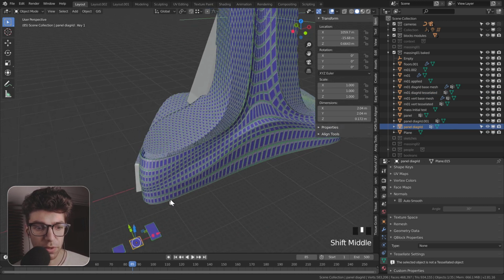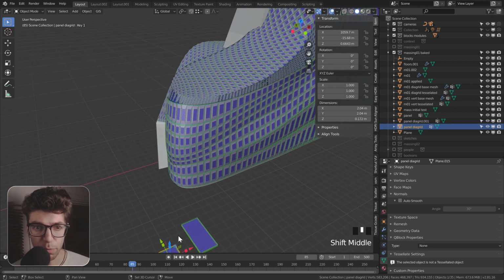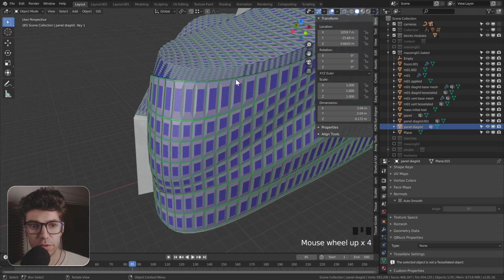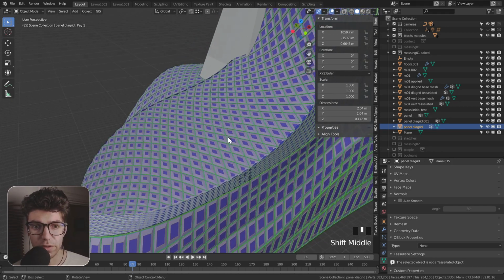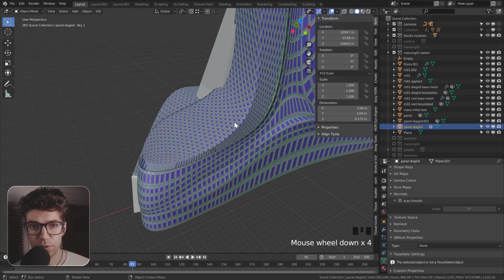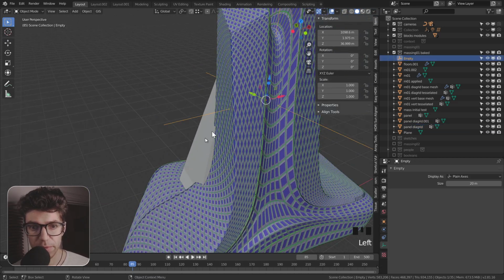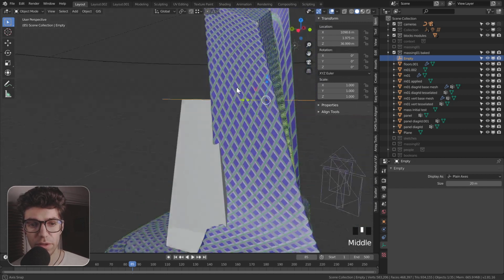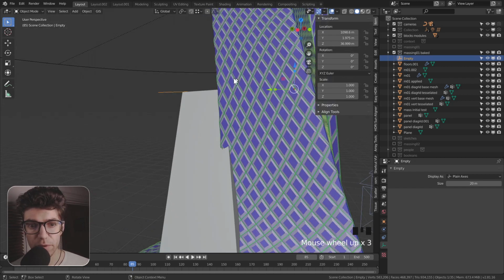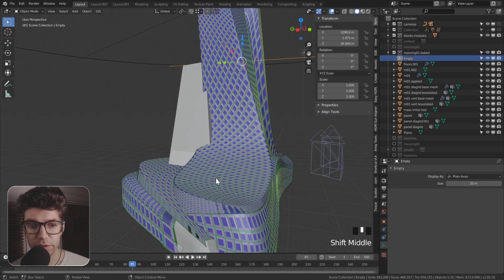So it's this one here. A very simple panel, but because we're using a diagrid, it looks more interesting. And also because of the weight paint, there it is. This is the empty that determines the amount of weight paint and the vertex weights that we're working with. And you can see how these panels here are a lot more open than the ones down here.